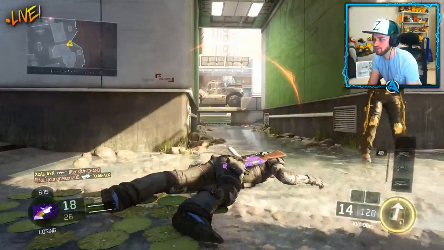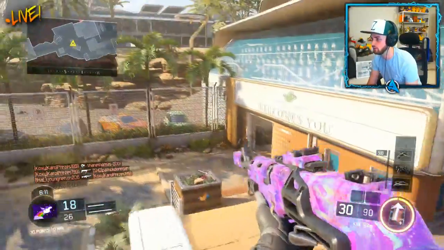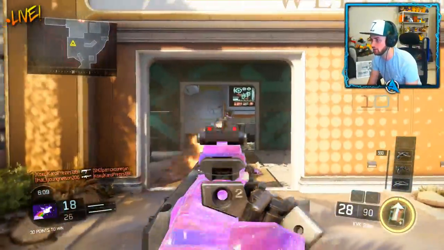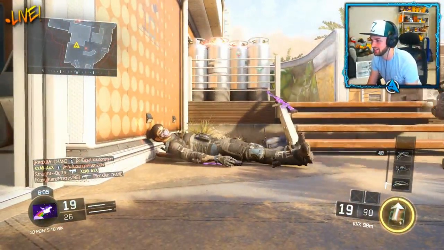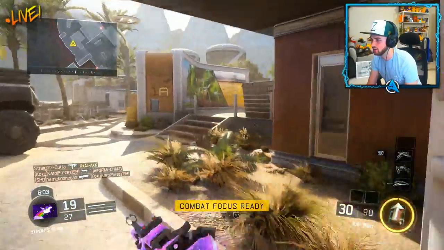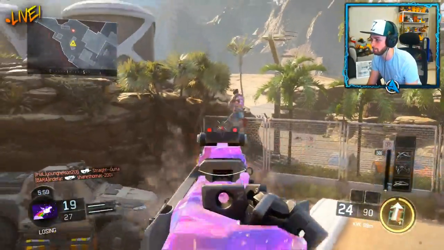I think maybe everyone's just lagging quite a bit in this lobby. I don't really know. It feels a little bit dodgy. I haven't even used my combat focus yet. Oh god, there's people everywhere. It's a DLC lobby, apparently, because everyone is using what, MP40 or HG40, I should call it.